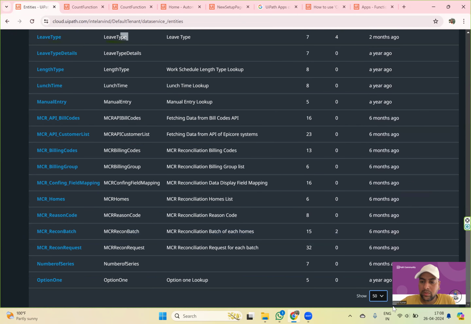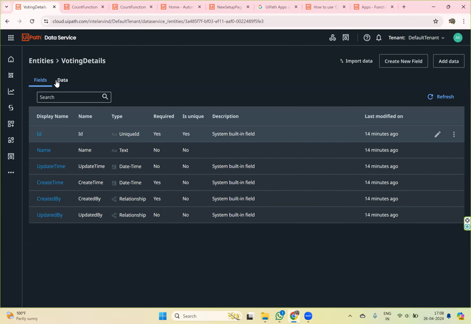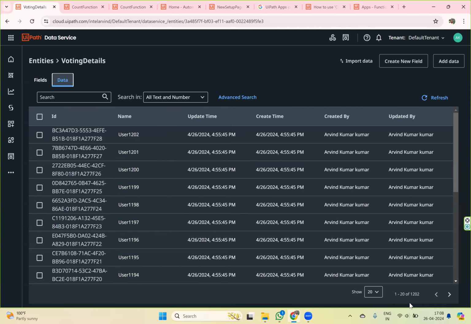If you go here, voting details, right? In the voting details I have around 1,202 records. Now I want to get the count of records in the app. How can we do that? We will see that.